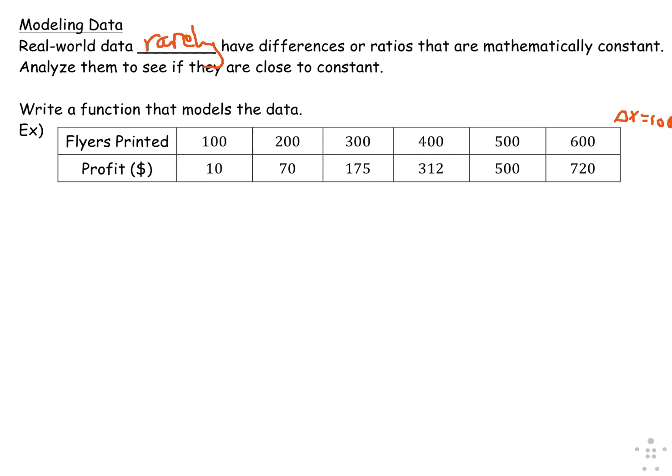So let's do the constant differences. First up, 60. Next, 105. Let's continue down the line. And not linear. So these are not directly proportional. As the number of flyers printed increases, the profit also increases by a constant factor of k. Nah, not slope and all that. So let's do differences of differences.